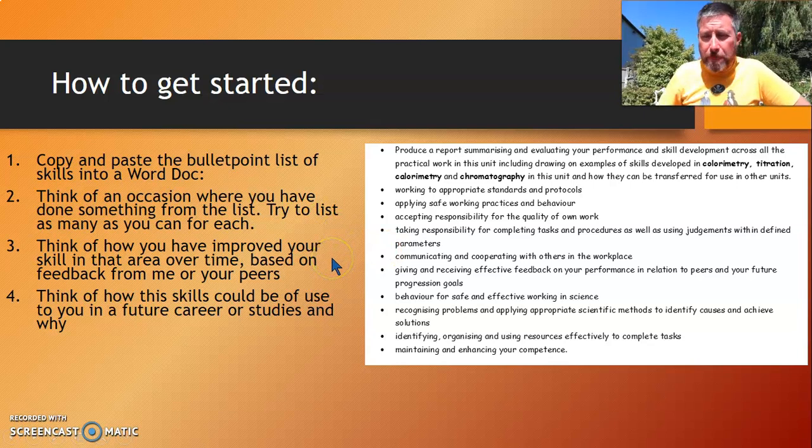For merit, think about for each of those, or as many of those as you can, where you've improved, how you've improved, how you know you've improved. It might be because you know you've done better. It might be you ask somebody else and they tell you you've done better. It could be because I've told you you've done better. Okay? How have you got better at this over time?